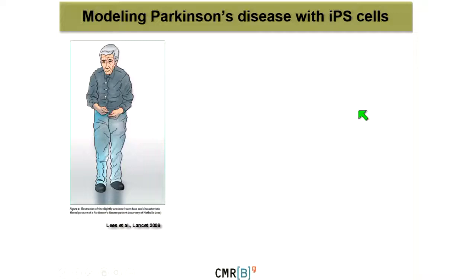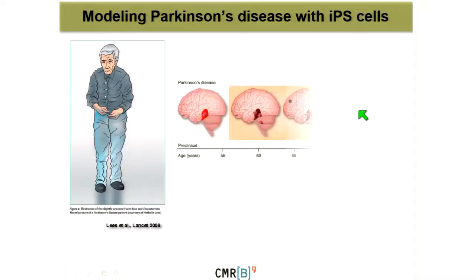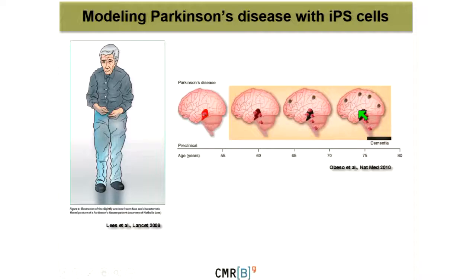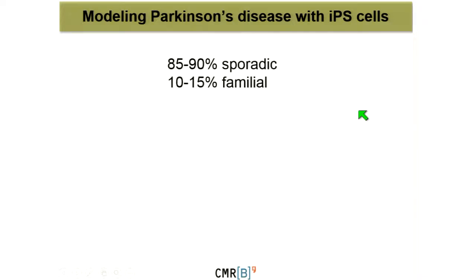And we chose Parkinson's disease for that because it's typical: it's a very frequent neurodegenerative disease. It takes decades to evolve in the patient, so it's a very progressive disease. And like any other highly prevalent disease, most of the cases are sporadic. We cannot find any clear genetic predisposition in those patients. But there are several cases where the disease runs in families. In the case of Parkinson's disease, it's about 10-15%.